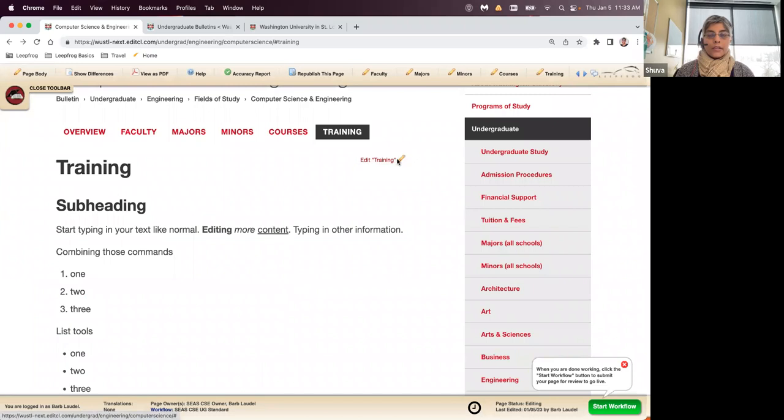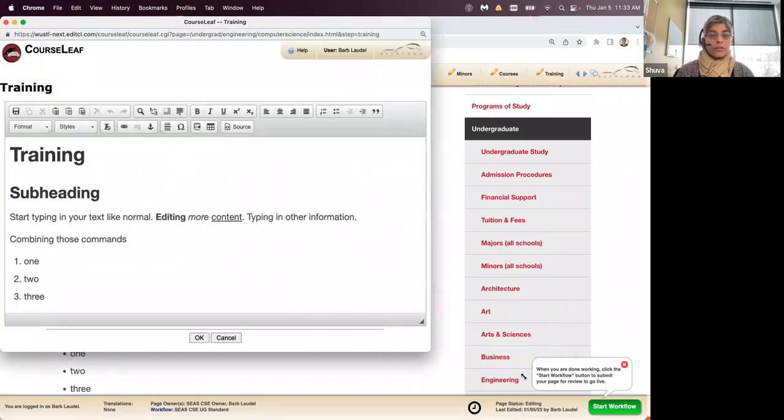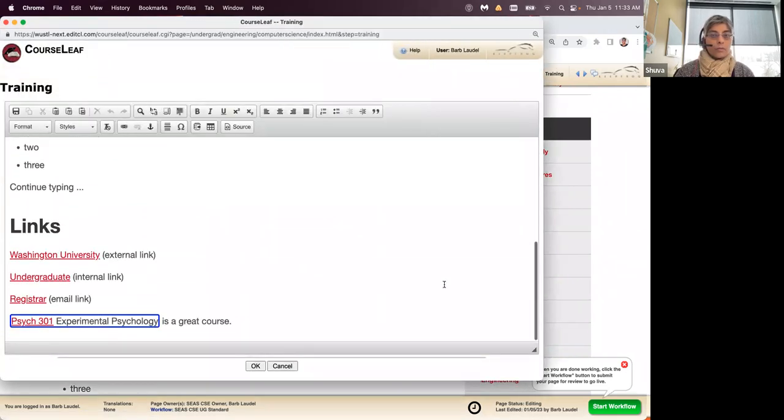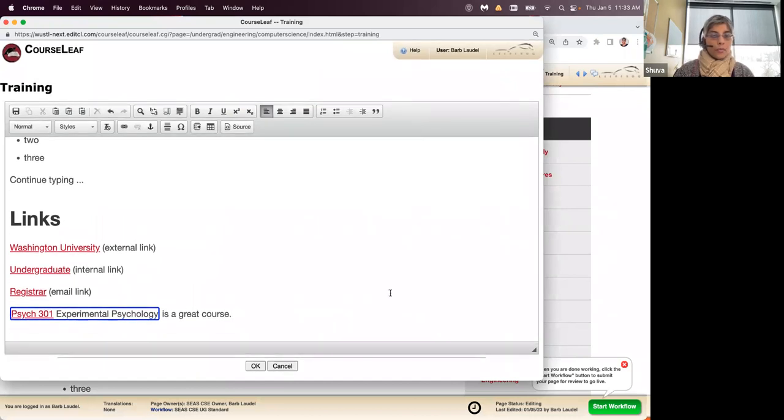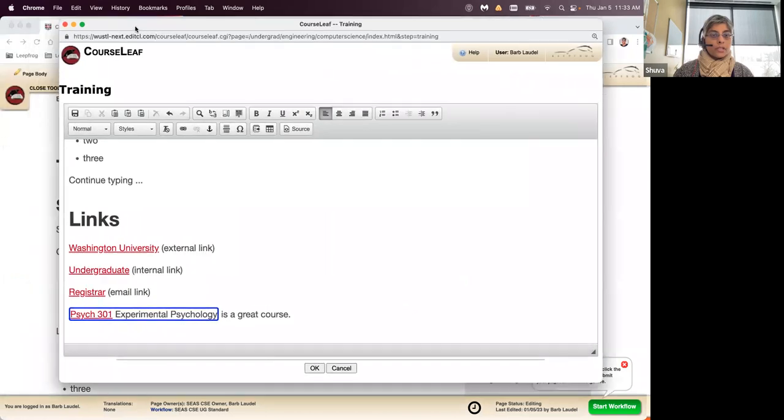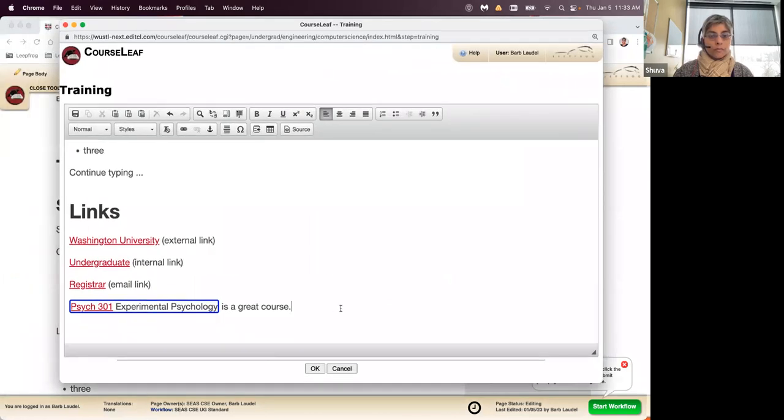If I go back into the page body editor, let's say, for example, I want to go ahead and type in something similar. So we'll just copy and paste this.